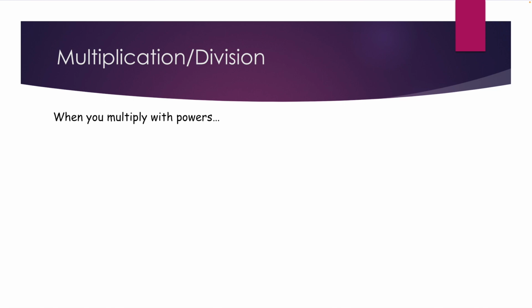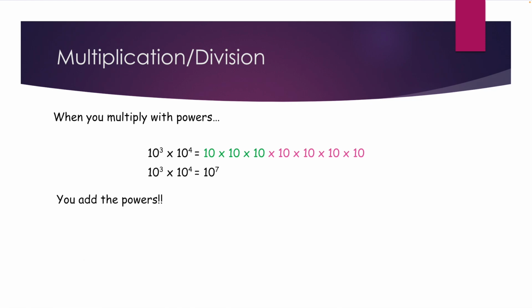When we're looking at multiplication, let's specifically look at the powers. So if I have something like 10 to the power of 3 times 10 to the power of 4, what this means is I have 3 tens being multiplied together, and then I'm multiplying that by 4 tens being multiplied together. So really all together, I have 7 tens being multiplied together. So if we're looking at the powers, what happens? They get added. And so when we're multiplying with powers, we can add the exponents.